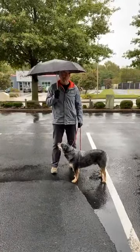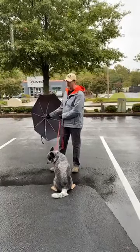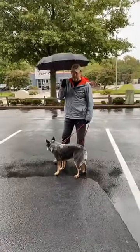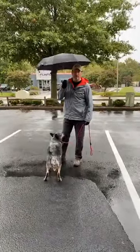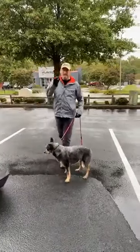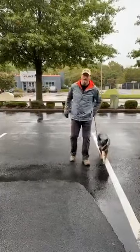But I desensitized him to that by opening up the umbrella and then following along here with a, hey, dude, what's up, man? And as you can see here, he could care less if this umbrella goes in, goes out, goes in, goes out. Doesn't matter. I can carry it over the head. He could care less. He's just looking around for something on the ground here. No big deal for him. So that's one thing I'm going to tell you to do for sure is desensitize your dog to an umbrella if you think you're going to use an umbrella.